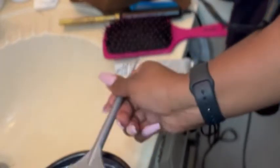This is all you have to get. It's thick consistency, okay? So, I'm satisfied with this. Alright. So, I got my wig right here, so I'm just gonna make sure that I don't have any hair really in the way. And I'm gonna kind of take it like this. I'm just gonna apply the bleach.